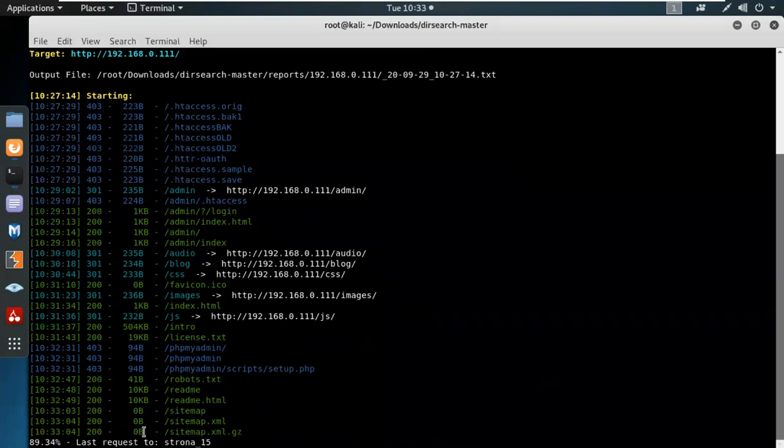Okay, there we find some relevant data. For example, there's a readme, an old normal thing. There's a robot.txt file. Okay, that's great.